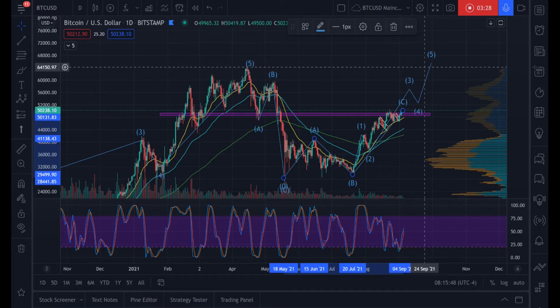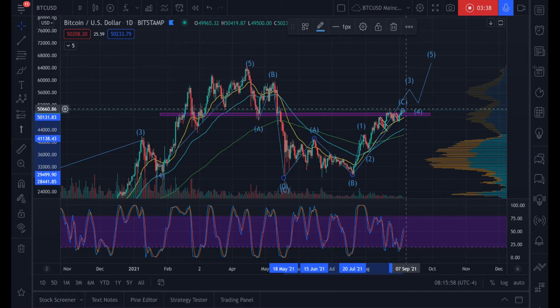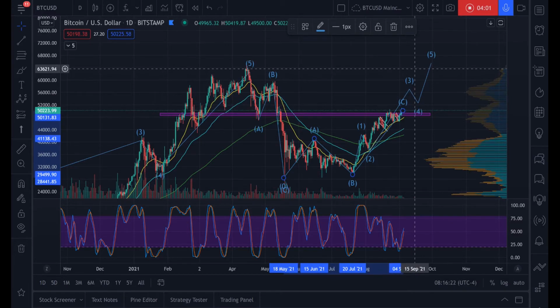Technically speaking, when some bears, I'm just going to refer to them as bears, I don't really subscribe to the idea that there are perma bulls and perma bears. Some people may have a bullish perspective at certain points in time, others a bearish one. But let's say, for argument's sake, the bears would say if the B wave comes past this certain point, it invalidates the correction. Not really, because of the running B wave.